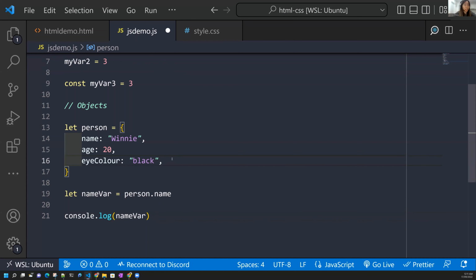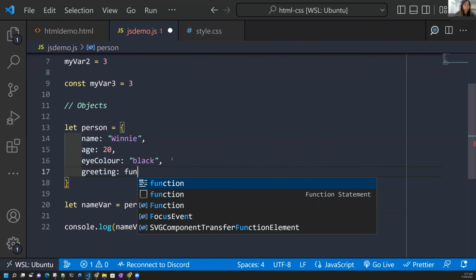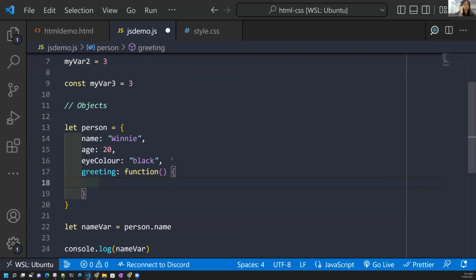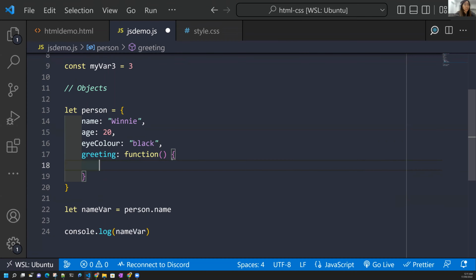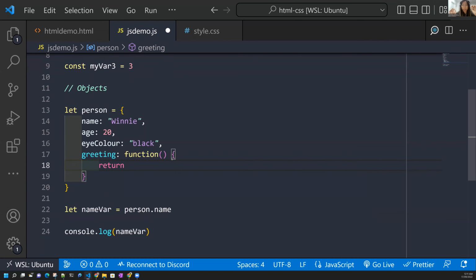Remembering to put a comma every time. And so let's make the function greeting. To do that, we give the keyword function and two brackets. We can put parameters here too, and then curly brackets as well.